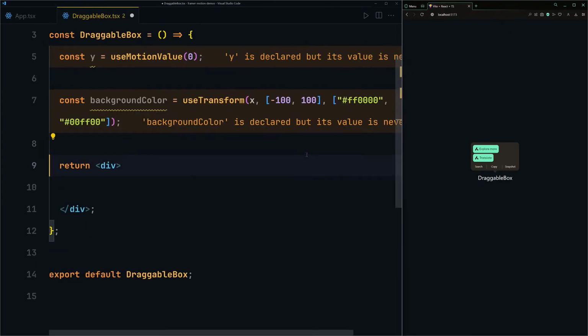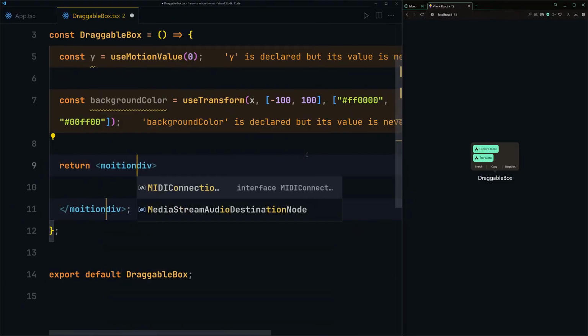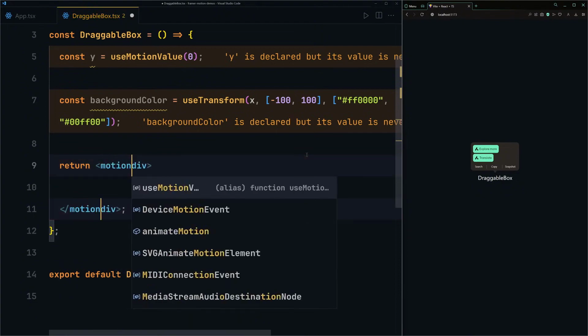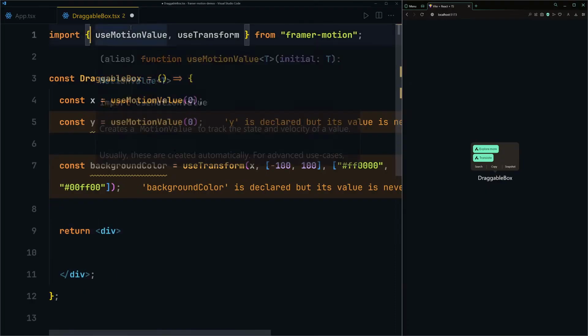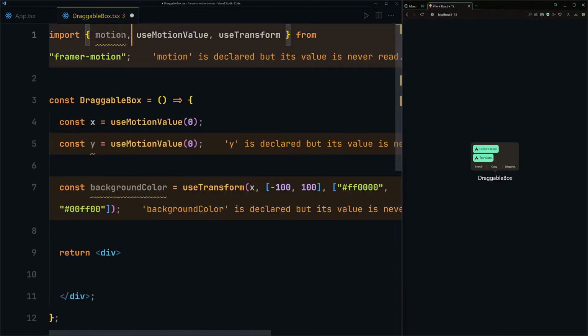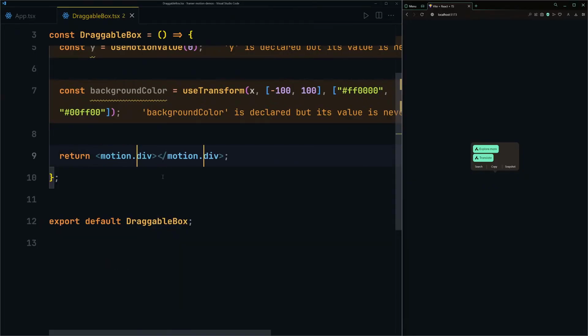I'm going to hit enter, and I'm going to also zoom in a bit so you guys can see everything a bit better. And I'm going to change this div to the motion div. So I'll use motion.div, not the motion value, but motion, M-O-T-I-O-N, there we go. I guess we didn't import that. Yep, we did not. So I'll import motion. And I'm going to copy them, select this div and hit Ctrl D, provide the motion.div.